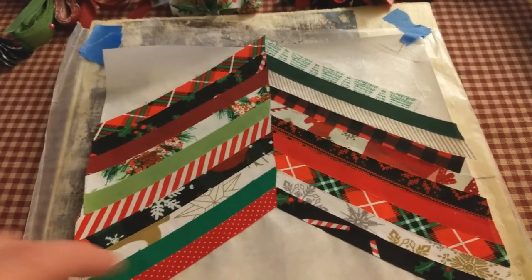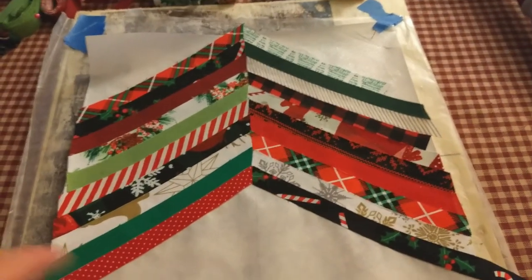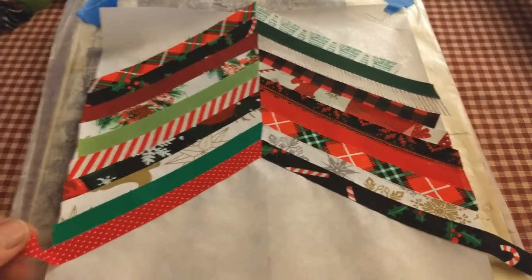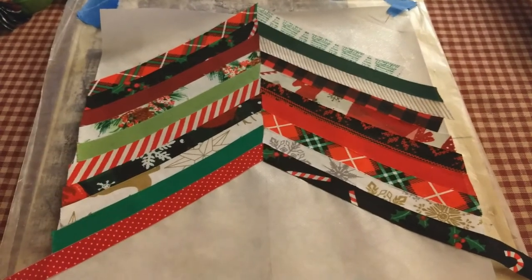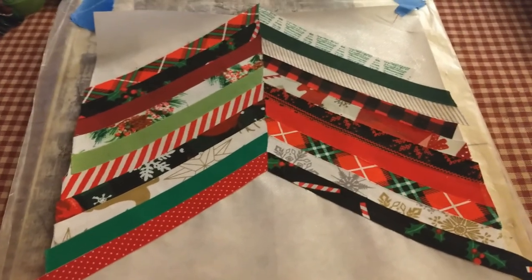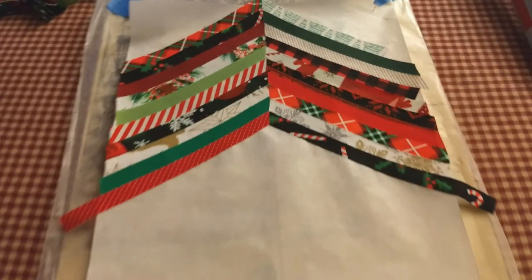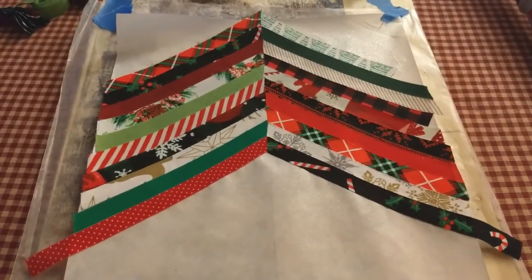I will also say that if you haven't worked with heat and bond before, there is no really fixing a mistake with this stuff. Once you pull a strip, the glue will come off and you'll basically have to start all over with a fresh sheet. So I just wanted to throw that in too. So there's the halfway point, and I'll see you in a few.